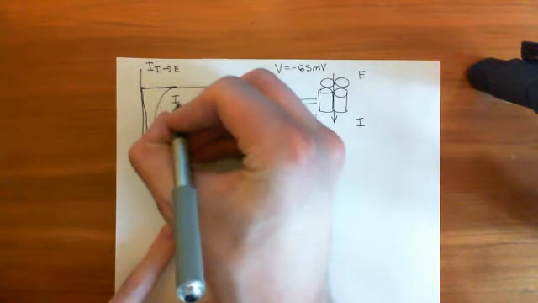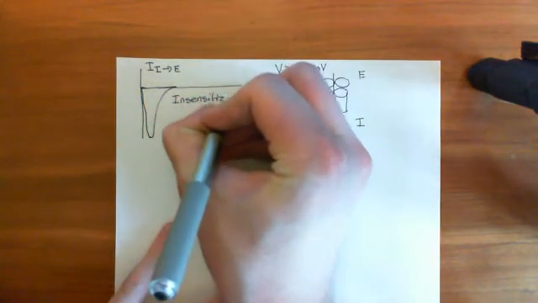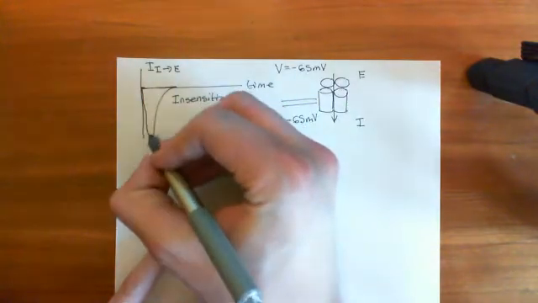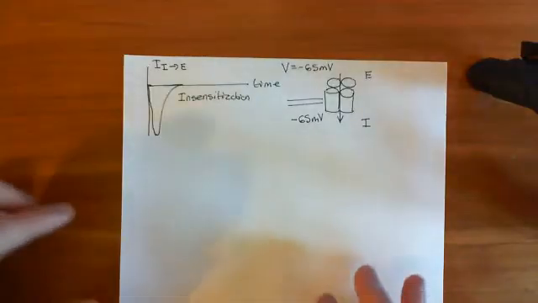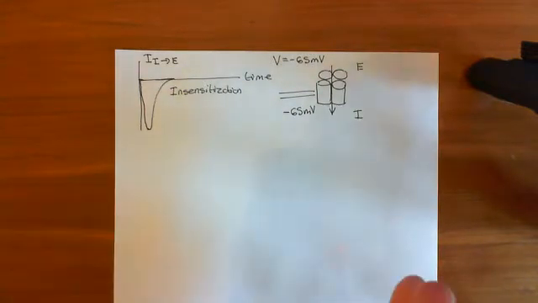This phenomenon is known as desensitization. And AMPA receptors, they desensitize very, very quickly to the glutamate. So that's a bit about what is happening when you actually put glutamate onto these AMPA receptors.